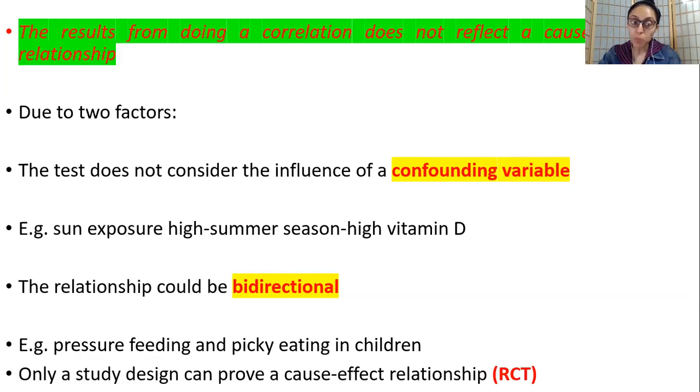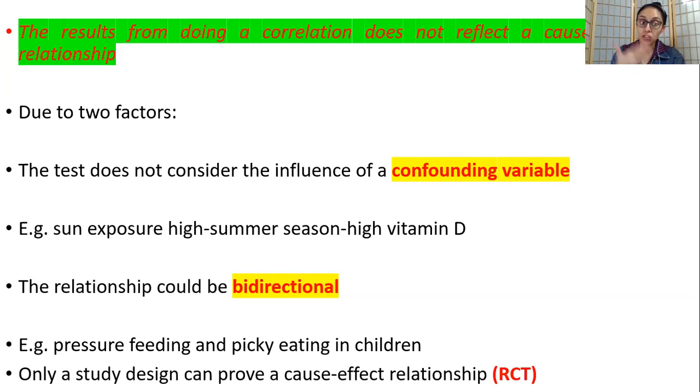So basically, what is pressure feeding? When mothers are pressuring their children to eat all of their veggies on their plate or all of the fruit which has been given to them. 99% of the time, you don't need to pressure a child to finish their hamburgers or their fries, right? You need to pressure children to finish their fruits and veggies, particularly your green leafy veggies, and so on and so forth. So over here, the action of the mother coercing the child to finish all foods or veggies on their plate is called pressure feeding, all right?